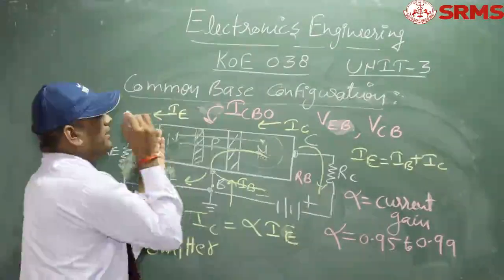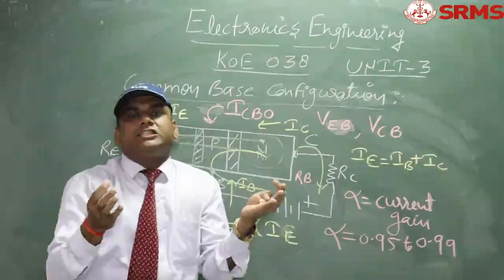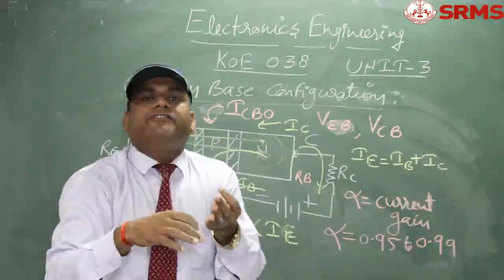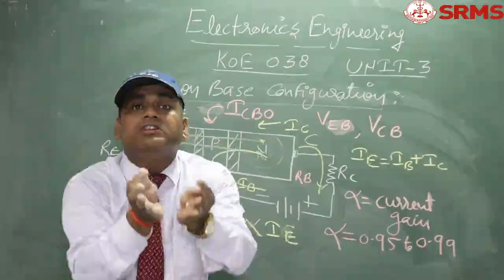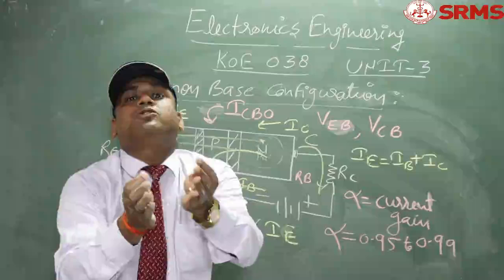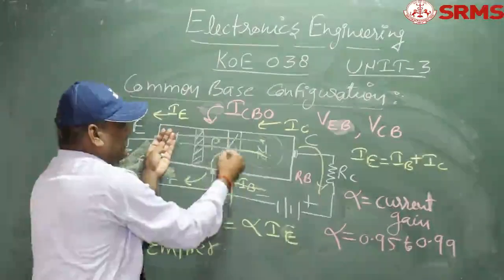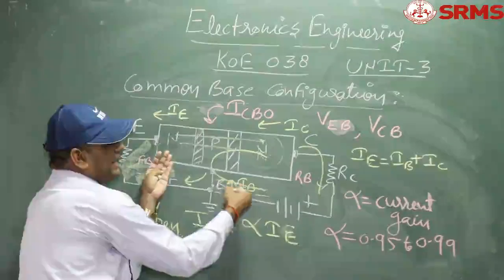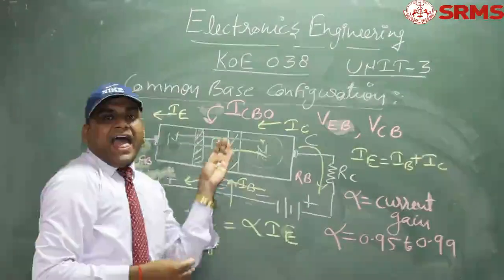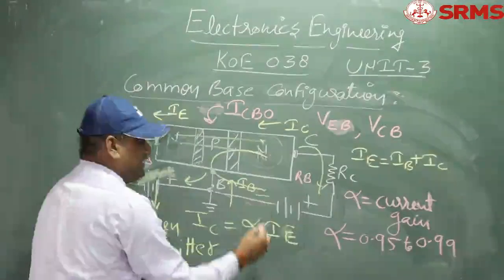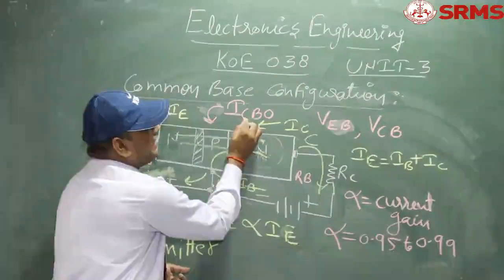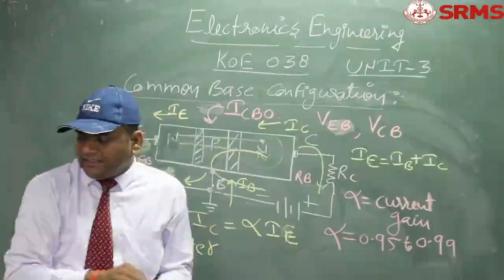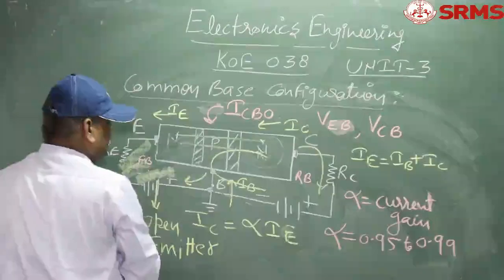If we are assuming this is the direction of reverse current, because the holes, look here, this is the direction, because the current is always flowing in the direction of holes. In which direction holes are flowing, the same direction the current is going to be flowing. So this is the direction. The holes get attracted by this negative terminal. So this is the direction of ICBO, and this ICBO is known as collector to base leakage current. Let me describe it to you.